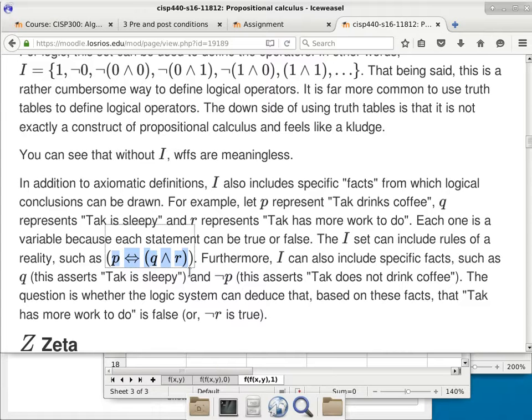So when you have P being 0, Q and R are both zeros, then you have 0 is equivalent to 0. It is true, not a problem. Next row, gotta be true again. True again. This one is false. The 4th one is false because P is false, but both Q and R are true. Q is true, R is true, true and true is true. So now we have false is equivalent to true. The expression itself is false.